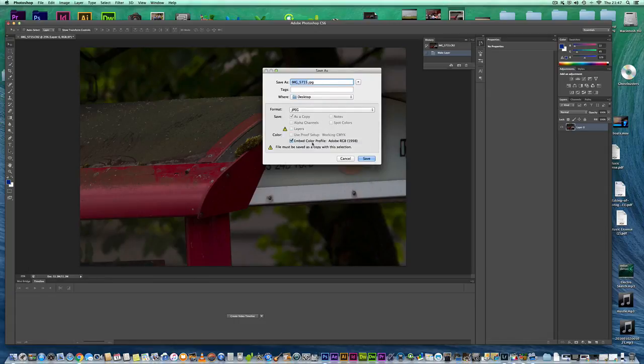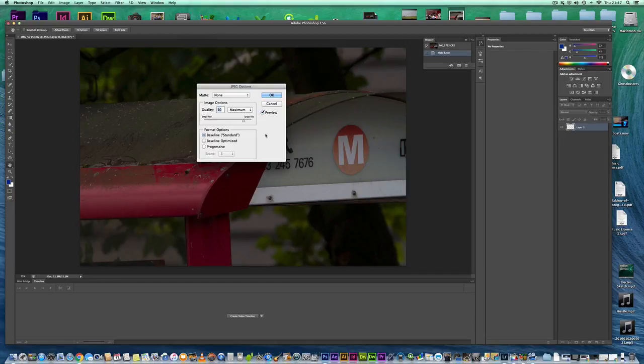So JPEG, you can export that and save it. When you do save, it will give you an option to save it at various levels, and it will give you an indication of the size of the file. Now this is a 10 megabyte file from a 7D camera, so if we had the quality set to 10, it would give us 5 megabytes in file size. You can reduce that by the level. For example, 5 would reduce that to 1.1 megabytes.